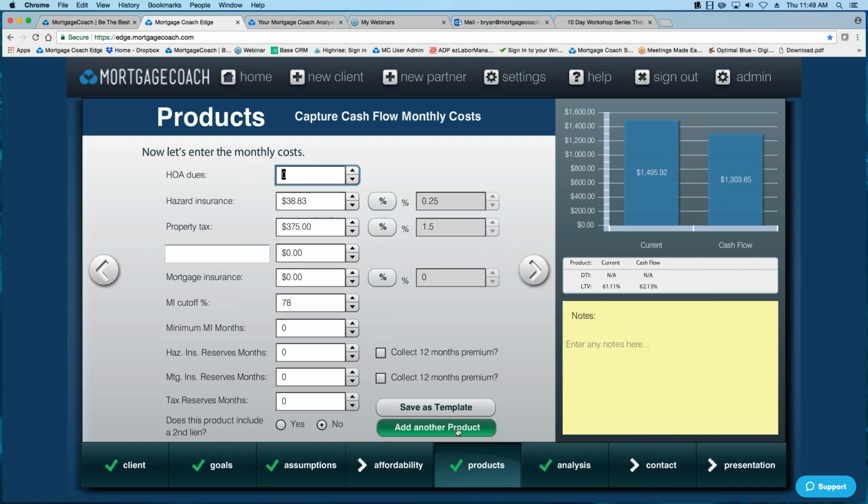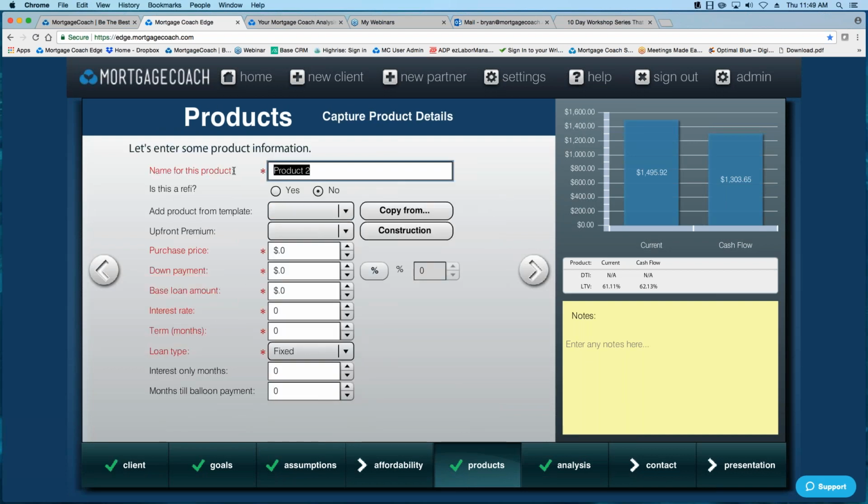Let's add a second product. And this is real easy. So what we're going to do is they're saving $192. Maybe you interviewed your client and they shared with you, you know what, we do need some help with their cash flow. But we only need to, say, pocket $100. The $92 could be applied in a different way. So it could be either principal reduction, it could be in an investment, completely your choice. So this will be like cash flow with investment. How's that?